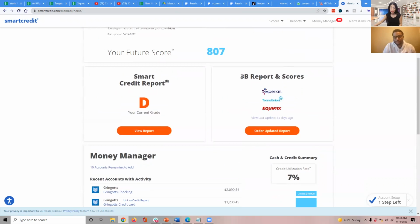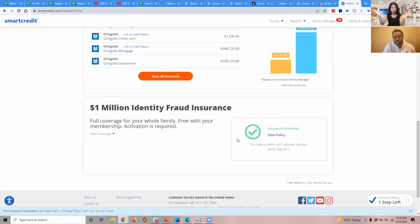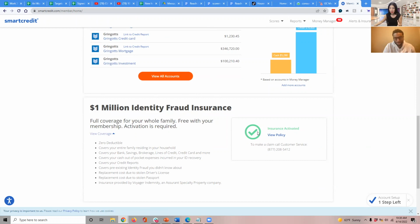In your account, you also get your 3 bureau report and score included. So you have all 3 here. This is updated once a month. And the last part, the protection part I was mentioning: it's not just about building your credit. Once you build your credit, you've got something to lose and something that thieves want. So you want to protect it, which is why we've included $1 million of identity fraud insurance. If you have any issues, the number to call is there. To put things into perspective, on other competitors, you'd be paying upwards of $30 a month just for this feature. With us, you get all of this, and the pricing is a lot more competitive.